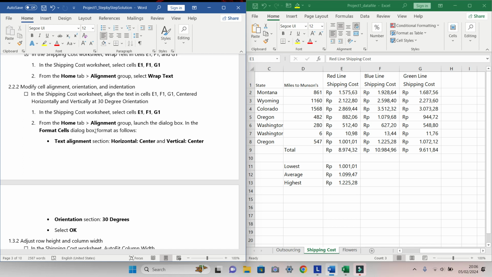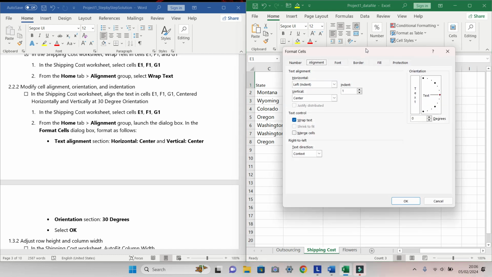Select the A1, F1, and G1, from the Home tab, choose Alignment group, and launch the dialog box in the Format Cells as follows.